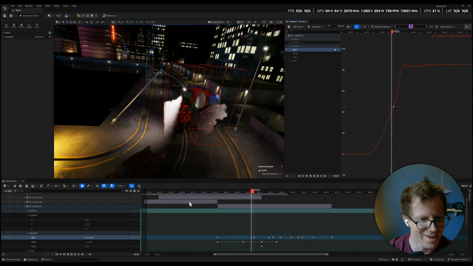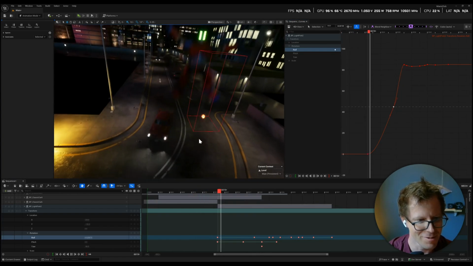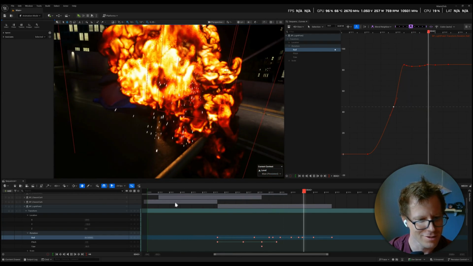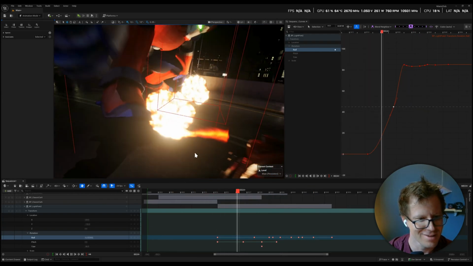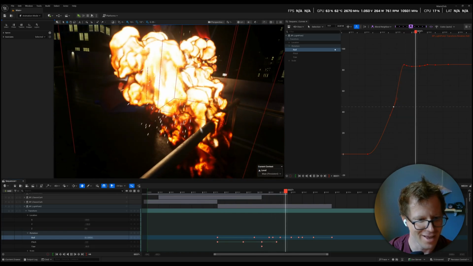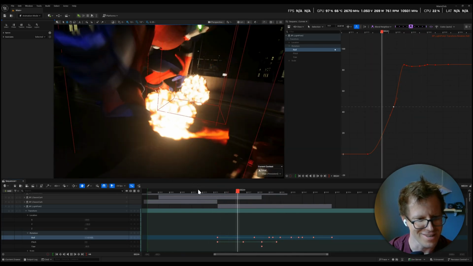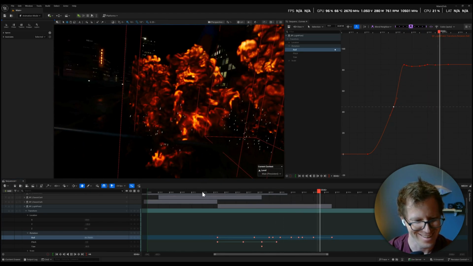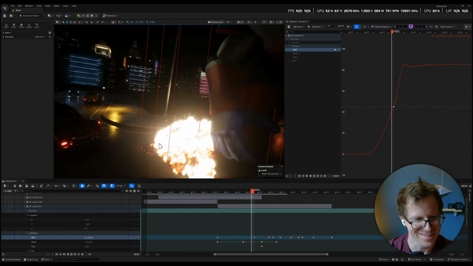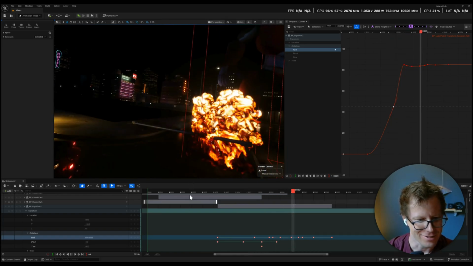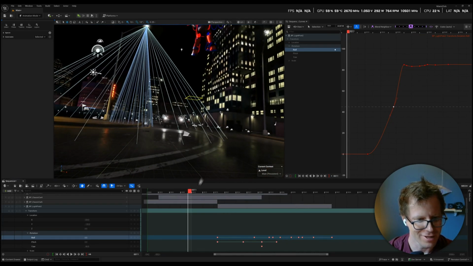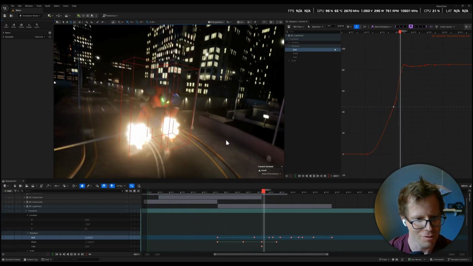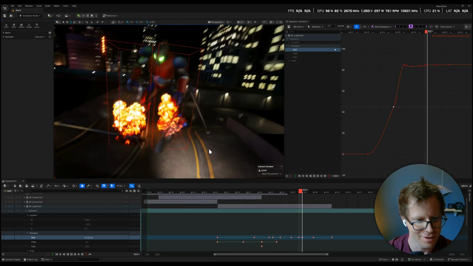And what's super neat, this blows my mind: when the lamppost flies through the explosion, it affects the gas particles in the explosion. It's just nuts. I can't believe this is happening in real time. I love Unreal. It's so neat. Okay, so there's that lamppost that we have flying down. We have another one right there that falls down.